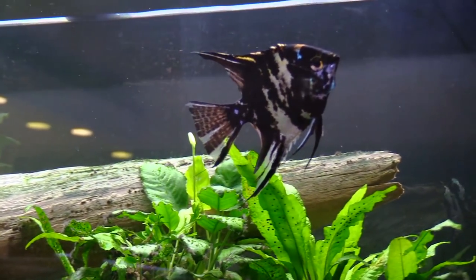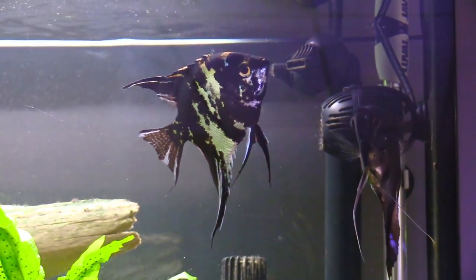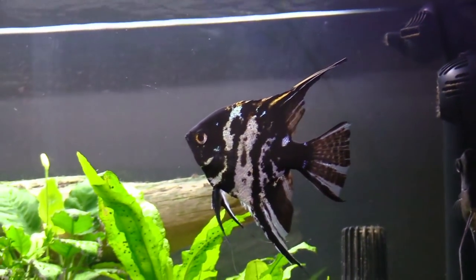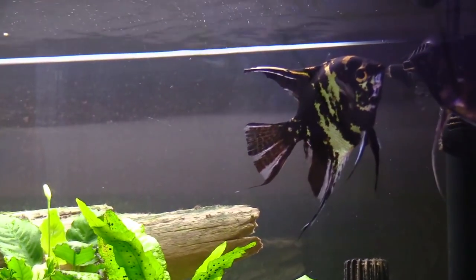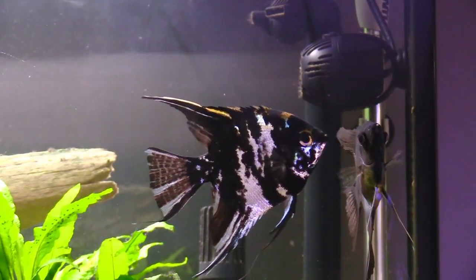As angelfish grow and mature in an aquarium, tank size is an important point. For a small group of young individuals, 30 to 50 gallons — preferably closer to 50 — is suitable. As they grow and start to mature, you'll notice they begin to pair off, typical cichlid behavior. Taller tanks are preferable; a 50-gallon that's about 24 inches or 60 centimeters high and four feet long is really the preferred setup. That gives more area between specimens. If a pair forms and others can't be tolerated, you may need to remove the other angels. They can reach up to six inches long and seven to eight inches in height, so vertical room is important.